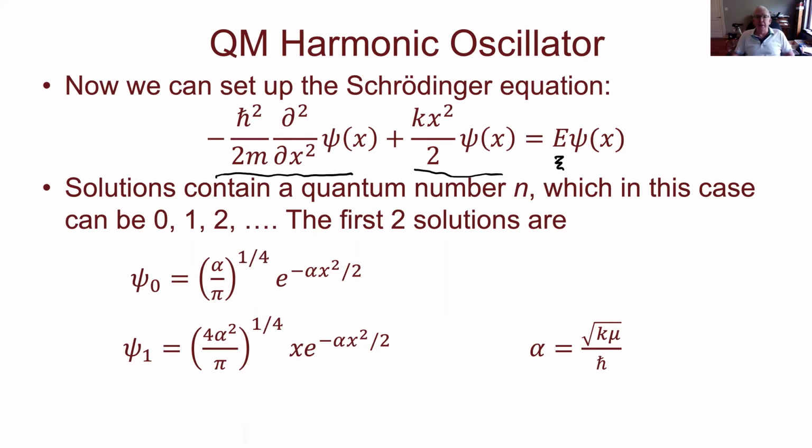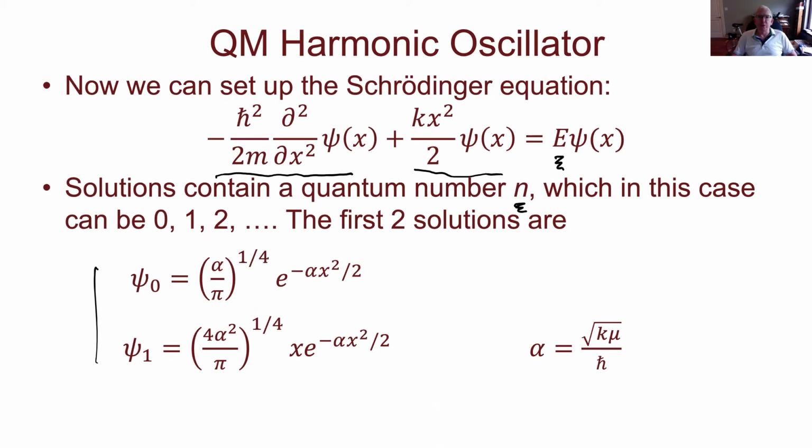Okay, if you've forgotten enough math to not have that mean anything to you, that's okay too. What I've done is I've written down here the first couple of wave functions for the first couple values of n, the quantum number. In this case, for now, I'm labeling it as n. In the future, we will probably shift to labeling this one with a v because it's the vibrational quantum number.